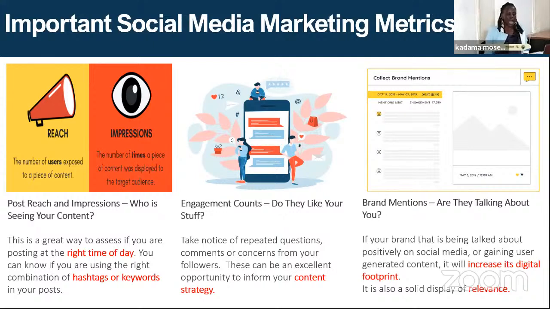So I want us to understand that when you do metrics and start to monitor your conversation, the first time you post, maybe you posted between 10 and midday, and people were busy checking their emails, doing meetings. The next time you post might be at lunchtime. At lunchtime, you might post about food and say, oh, I met with Kahil, we're at Java's, and there's a huge breakfast promotion. Because I posted about Java's at lunchtime, and it was a photo, I got more comments, more likes. So I'm able to improve my strategy. So it's important to have engagement counts.